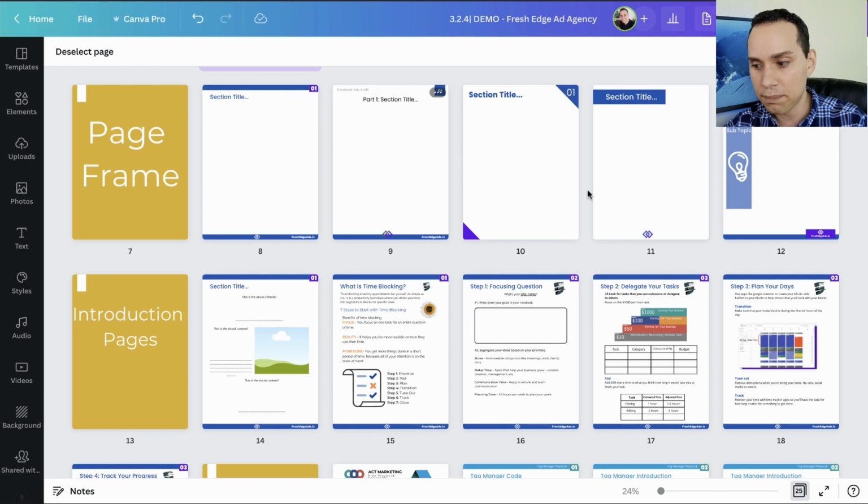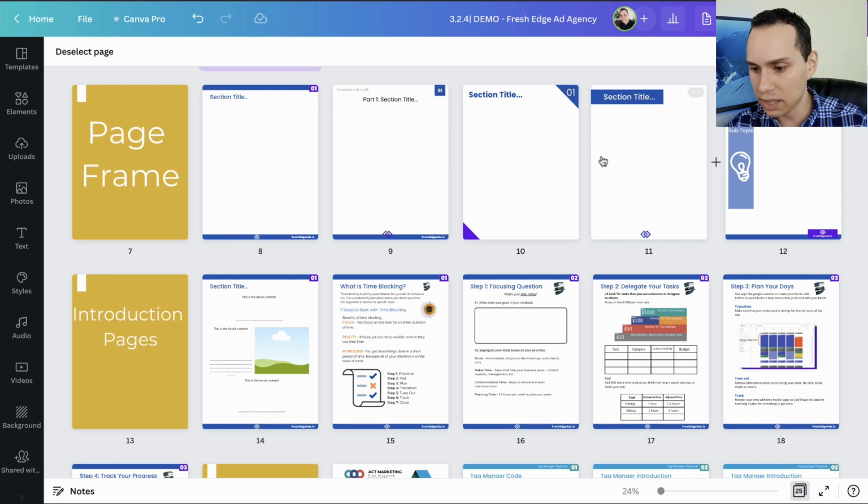And so you're just going to make a blank template like one of these ones you're looking at, 8 through 12. And then you just keep duplicating it and then add your content. It's going to make it a heck of a lot easier when it comes to actually creating your lead magnet. And a lot of the design of your lead magnet is just there to support whatever content's in there. So we don't want it to be too overbearing.